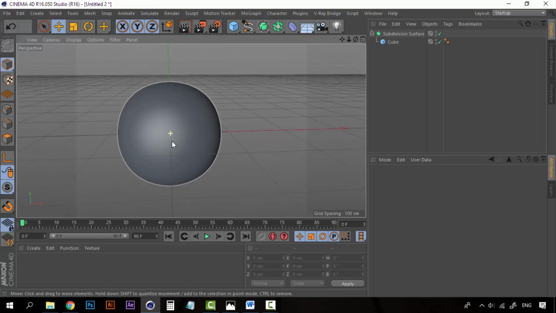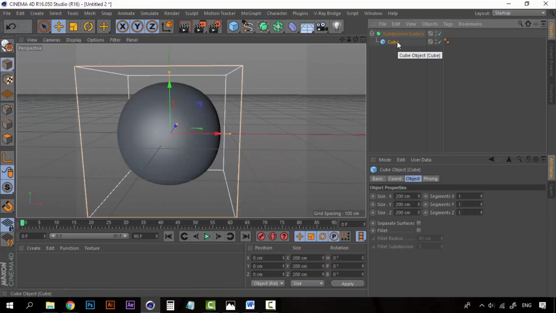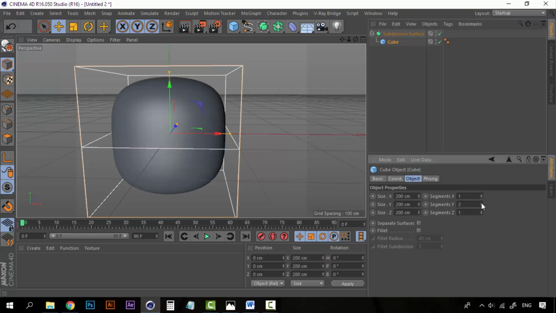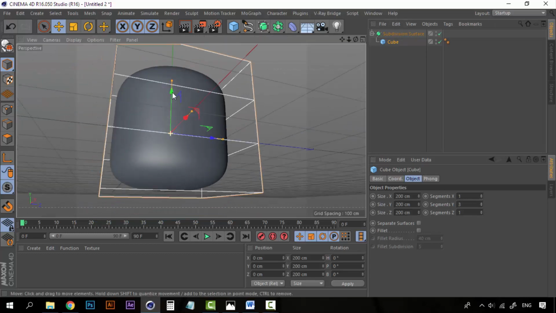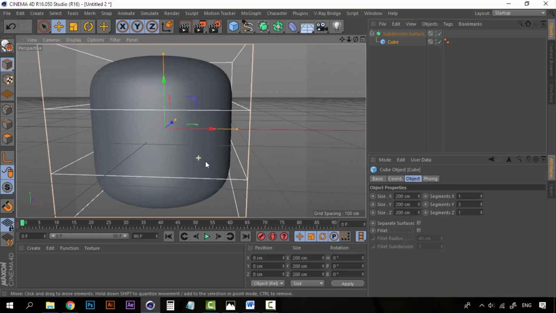Okay, now I'm going to select the cube, and on the object tab you can see that we have the size and the segments. If we add some segments on the y-axis, this is what happens. You can see that the shape looks more like a rounded rectangle now.